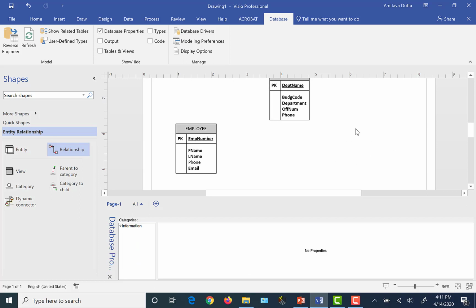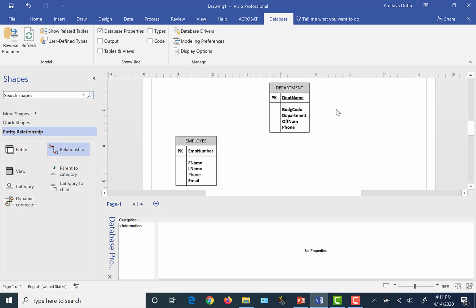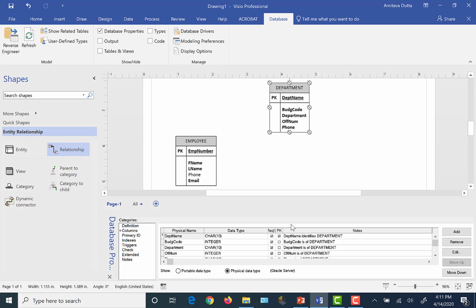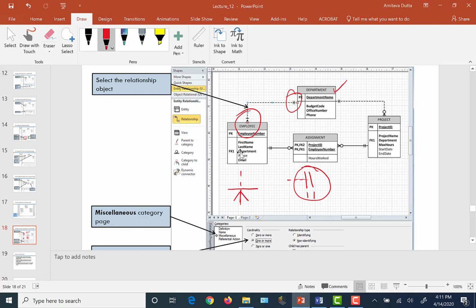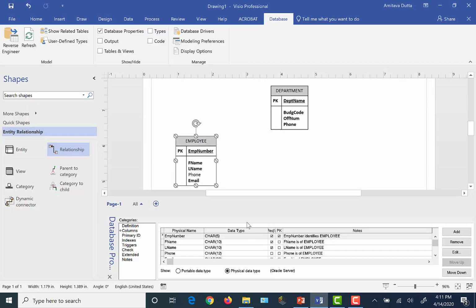Oh, sorry, I put it into the wrong entity. So let me correct myself. I put department into this entity. So it's good, at least I'm showing you the different features. People make mistakes when they're building this diagram, and it's good to see how you correct them. So here's department, and let me remove it. I put it into the wrong entity. So let me highlight employee, and that's where I want the foreign key called department. Coming back to this picture, I want department in the entity called employee. That's what I'm about to do.